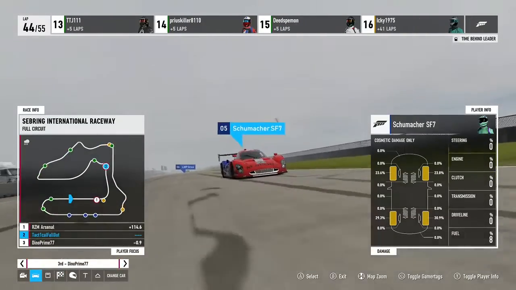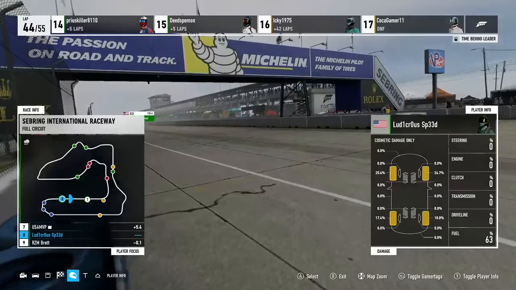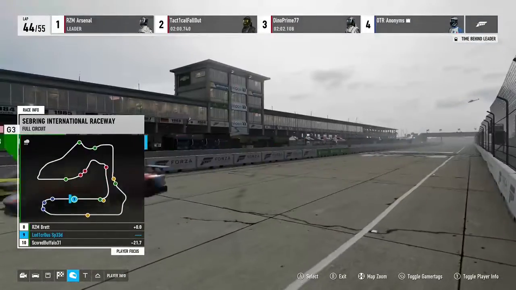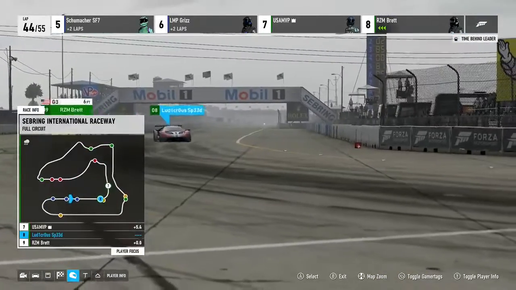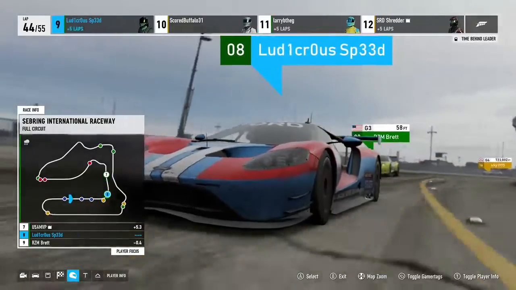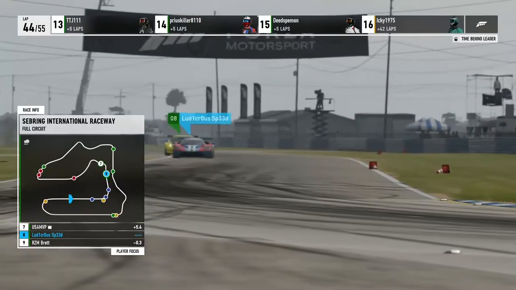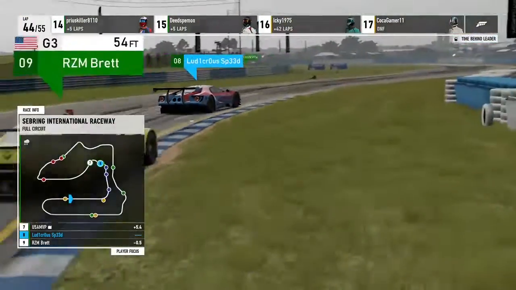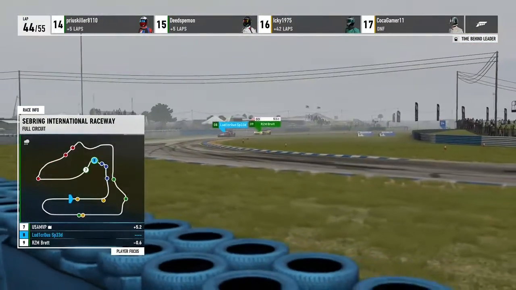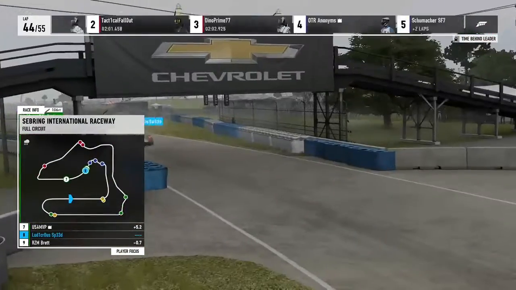Oh, and Ludicrous has lost a position. Ludicrous has potentially lost a position to Brett. So the Chevys are coming on strong, and it may be a Chevy 1-2 in all the categories. Ludacris sends it to the inside of Brett. It's been Chevy 1, 2, 3 in the DPI class all day long. There are only Chevys allowed in the LMP2 class, so that's obvious. But U5 in the Chevy has led most of the day, and Brett is trying to get second place as well. So it may be a Chevrolet lockout 1-2 all across the board.